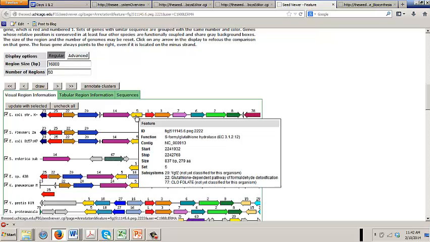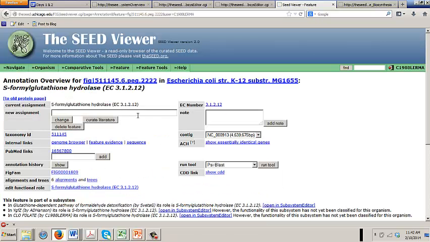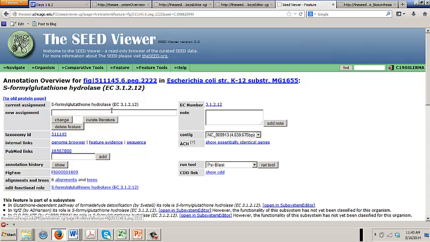So why don't we put that in our subsystem and see how often that turns out to be clustered in any of the other genomes. That's the kind of hypothesis you could test. Is this gene clustered in other genomes besides E. coli? So to capture the name of that and put it in your subsystem, the easiest way is to click on it. It will take you there.